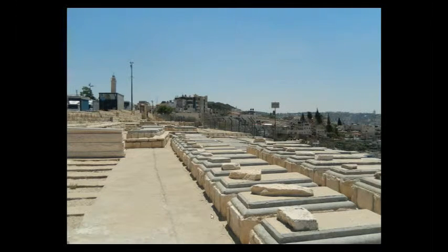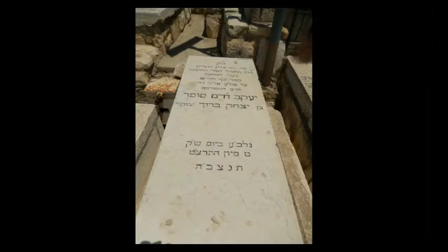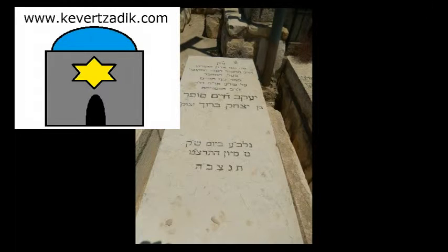You can't get straight there — you kind of have to go down to the right a bit, then down a little bit, and start heading down to the left, because the actual kever is slightly below the ground level of where you'll be walking in from. Just go straight down the path for a few minutes and you'll be at the kever of the Kaf HaChaim.